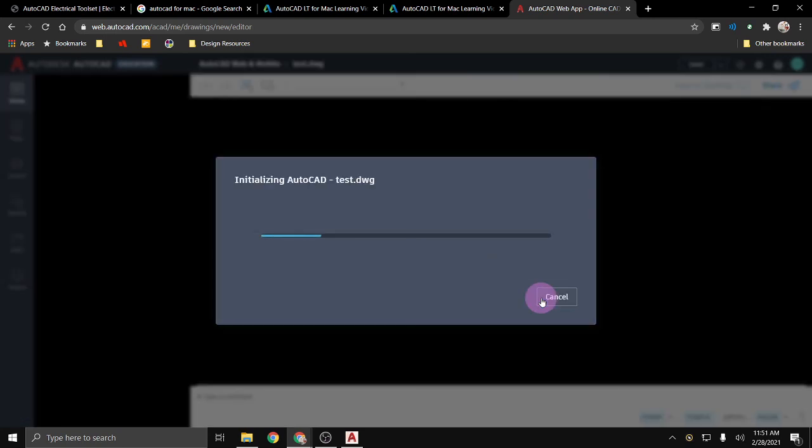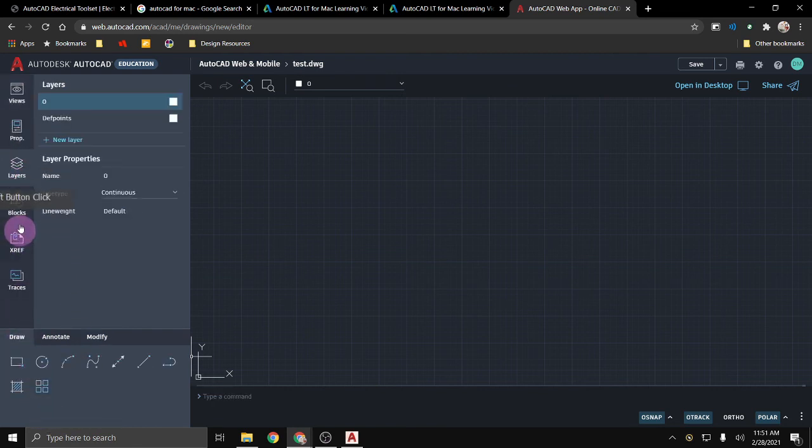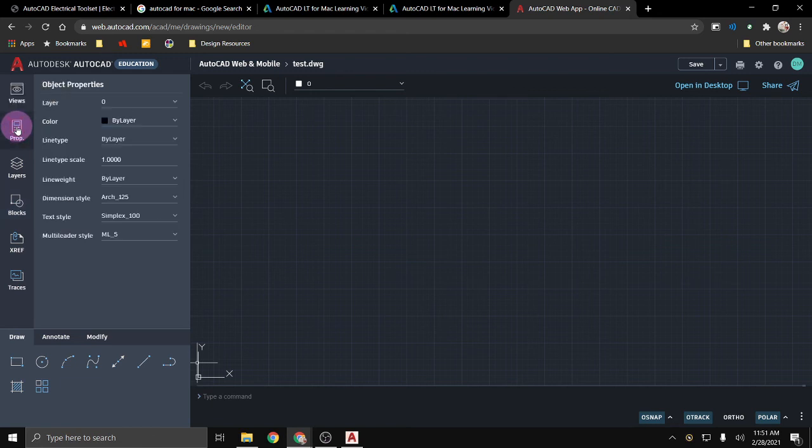It is a condensed version of AutoCAD, so it does not have all of the features that regular AutoCAD does. Your toolbars are much more condensed and over here in the bottom corner, but you still have all of the tools, you still have a properties bar, you still have layers, and you have the ability to put in blocks, which we'll go over in this class. I promise, well, not in this lecture, but in the course itself. So you are still going to have access to all of those things in the web version, if you would prefer to use that instead.